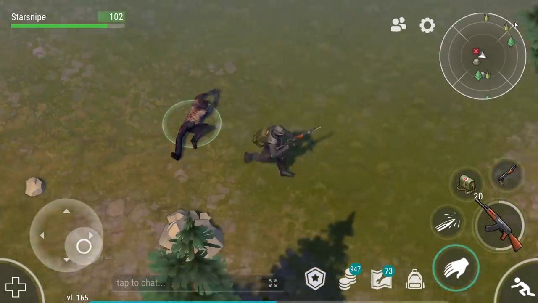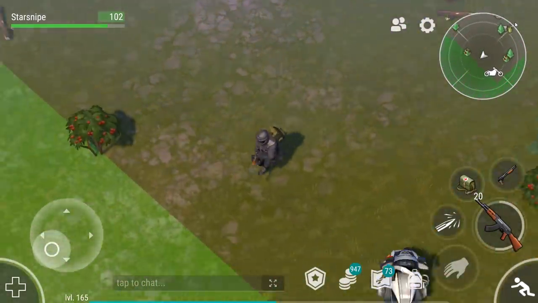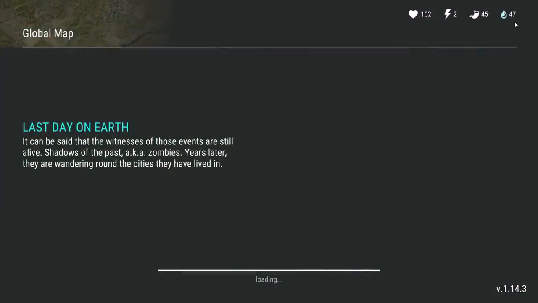Oh, Roman zombie, you got my hopes up. I thought that there might be an eyeball in you. No eyeballs for us. So yeah, just one scout in this zone. Let's go and check out zone number two and see what that's all about. The Pine Woods, I believe it was.